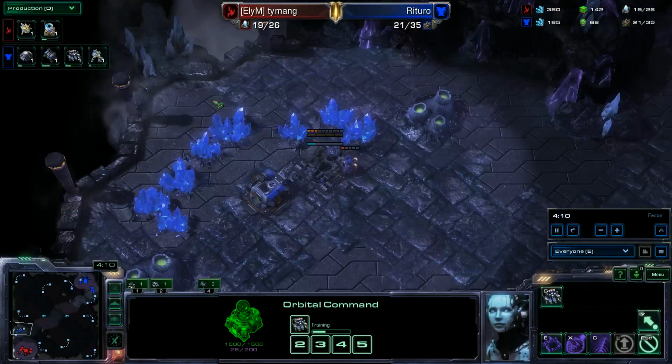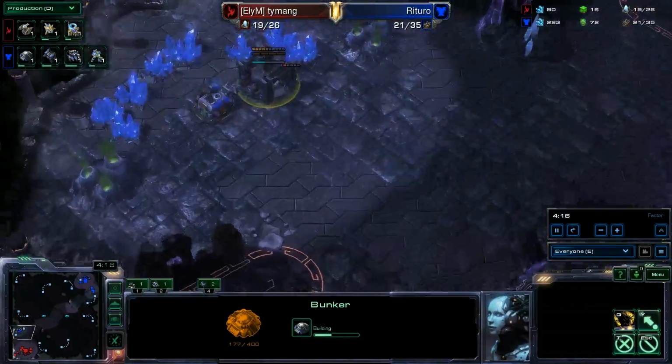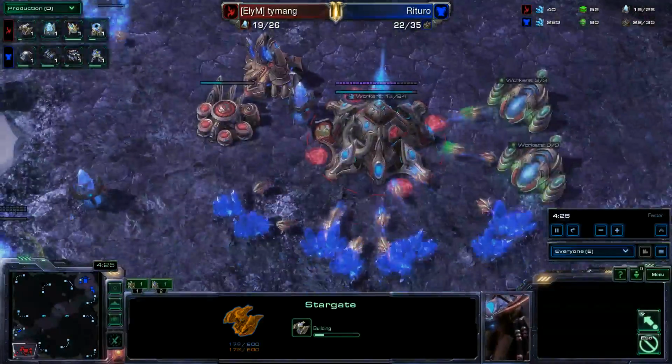But I think more importantly, I have a bunker here. Because if I've learned one thing about this map, it's that with a short distance, I can deny the low ground. Cheese, probably not the best idea, but low ground denial, probably a good idea.